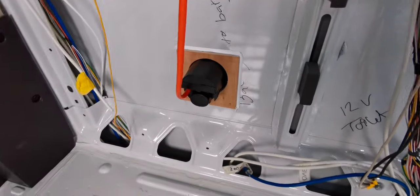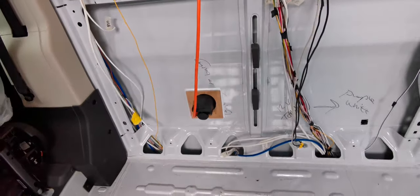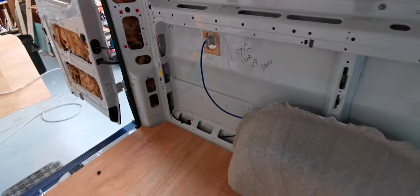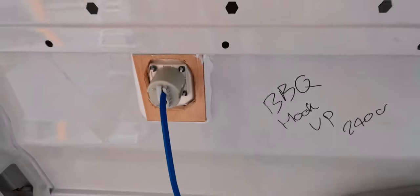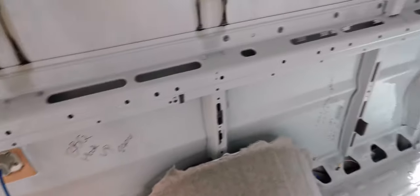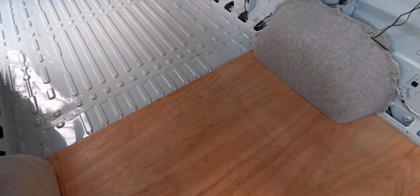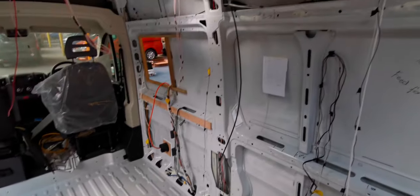I've got the 240 hookup in with a support board behind it, so it keeps that metalwork nice and rigid. So that's fitted and ready. I've got the external 240 point, again, a bit of a support board behind it bonded on, so that's all wired up and done. I'm just getting ready now to put the floor down, getting towards the end of the day now, so I'm going to get this bonded down so it's set overnight.